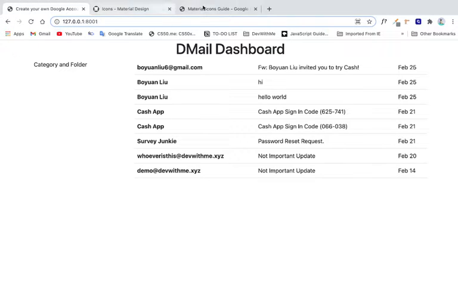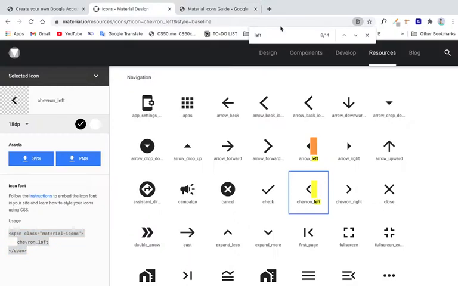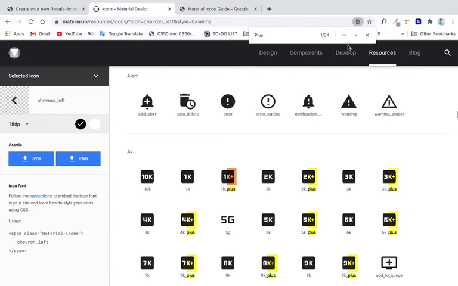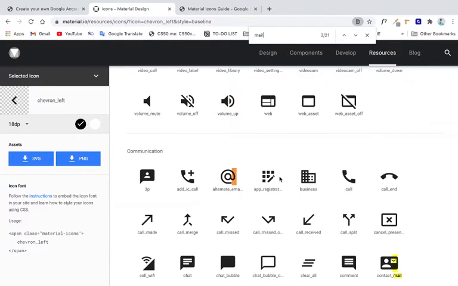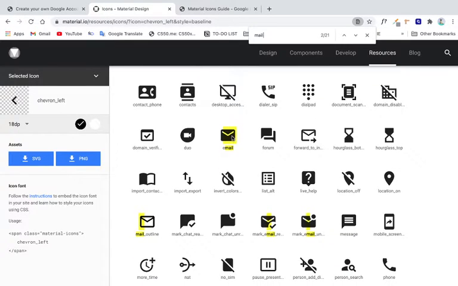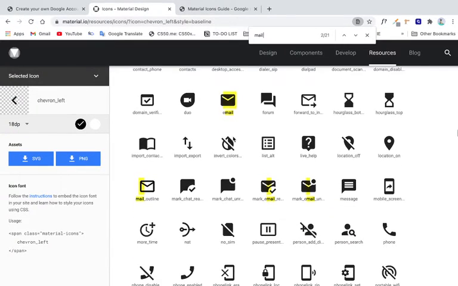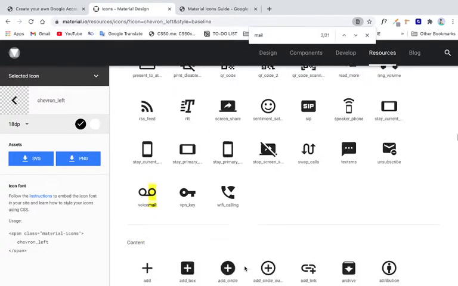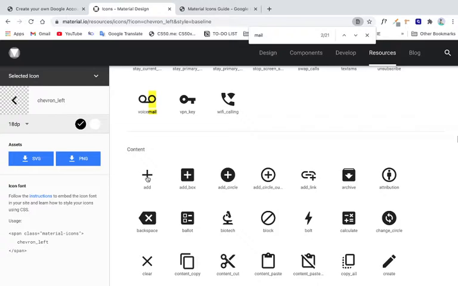In here, first I want to search for a plus icon. Do you have like mail? Yeah, this add works.